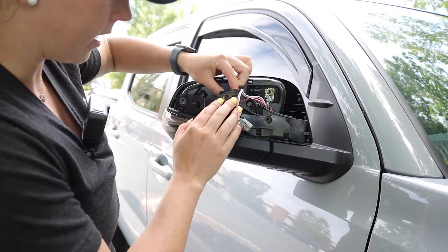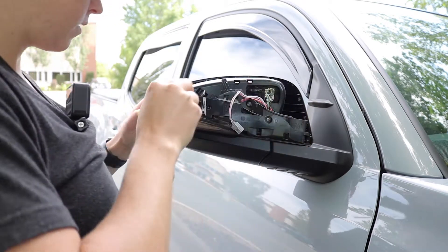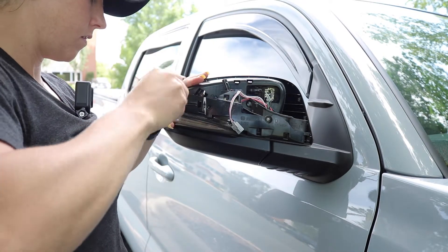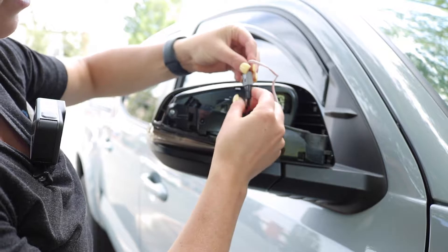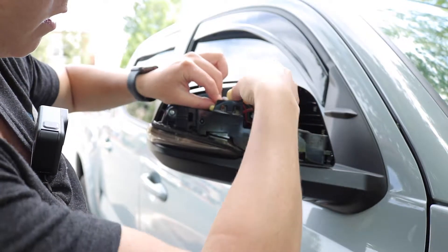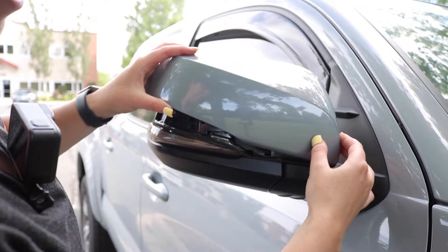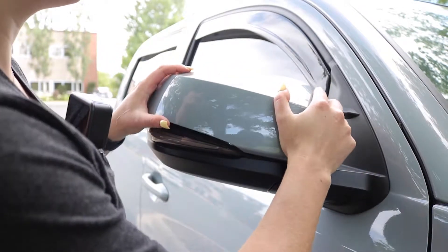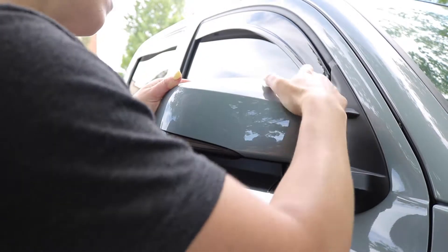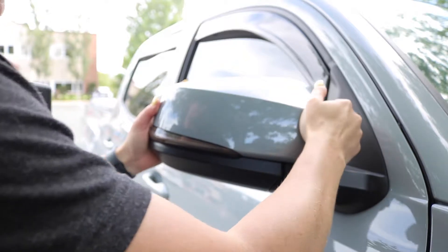It has the weather strip on there, so make sure that it's snug in position. You're going to clip it back in, put the screws back, and simply plug the plug-and-play back in. Tuck all the wires back to make sure they're out of the way, then put the cover back on. Snap the cover back on, line up all the clips, and work it around all the edges until it snaps back in. Just be a little bit aggressive with it - you're not going to break anything.